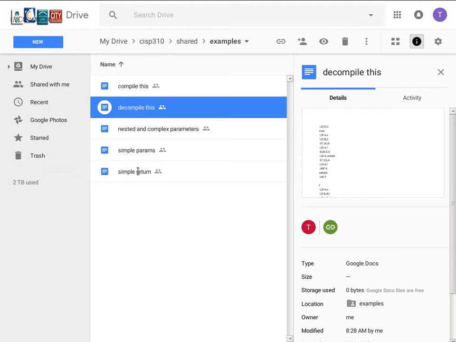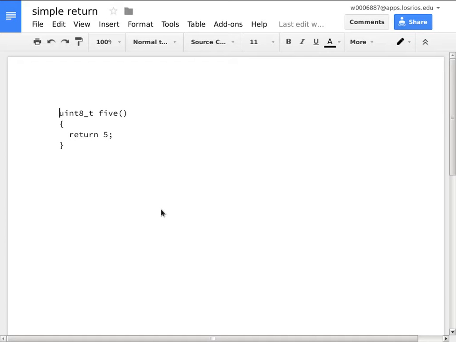So the first thing we want to do is to say, but how do we return a value? I have a very simple subroutine called 5. You should call it Johnny. But this is 5, and all it does is return the literal value of 5. So now the question is, how do we write a subroutine to do exactly that? In other words, what is the mechanism of returning a value from a subroutine? What do you think?